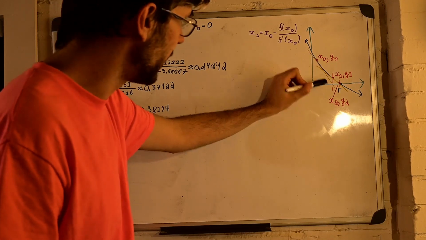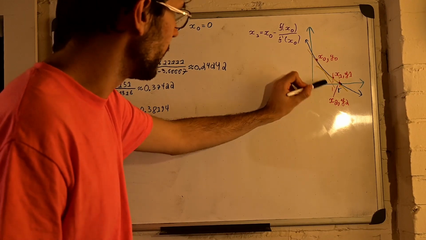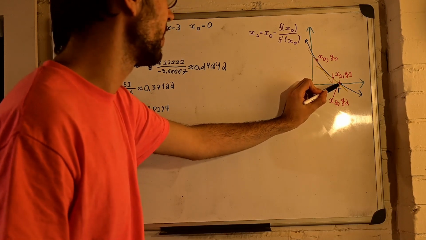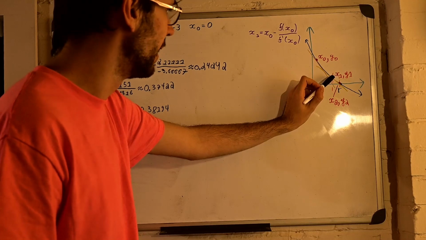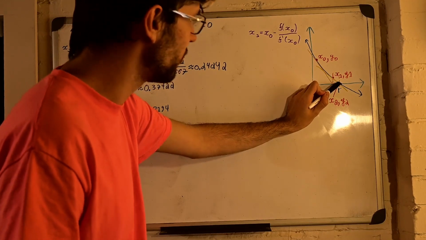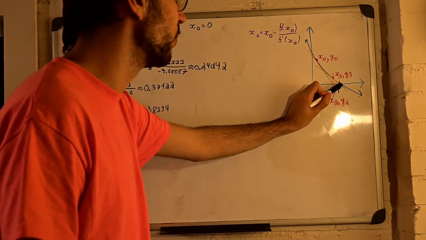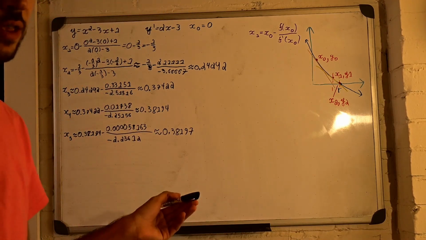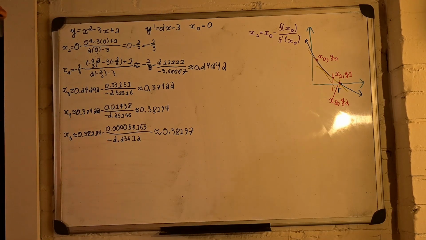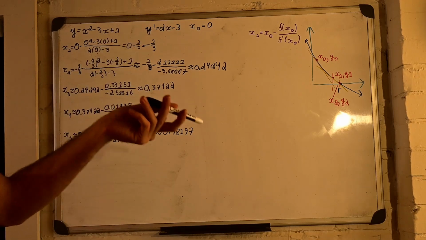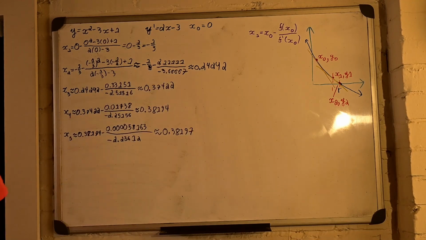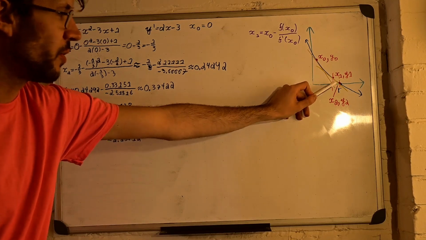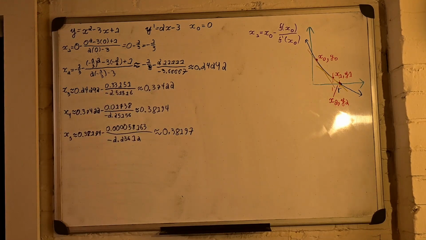The first tangent line intercepts right here, which is pretty far. The second tangent line intercepts right here, which is already really close. It's basically right on it in this drawing. If you kept going, eventually you'd get really close to where the r value is. So that's what Newton's method does. You find a tangent line, and then keep finding new tangent lines with the new x values, and they get closer and closer to the actual solution of the function.